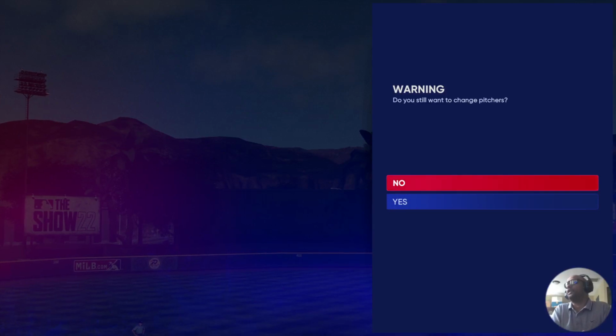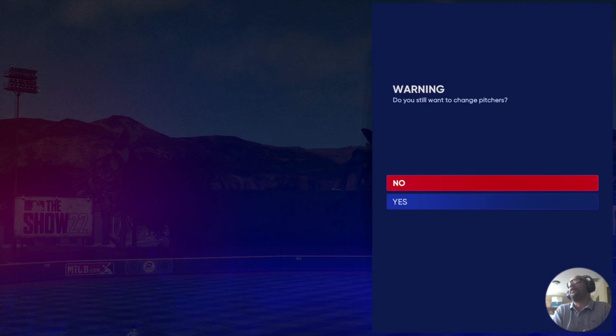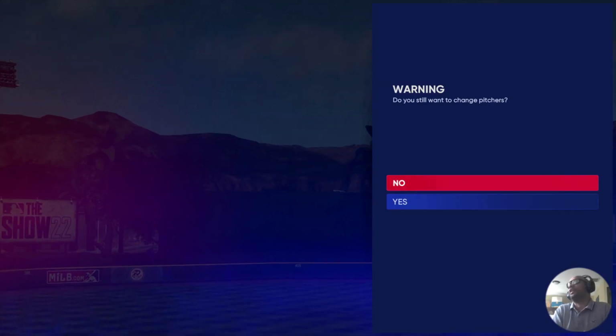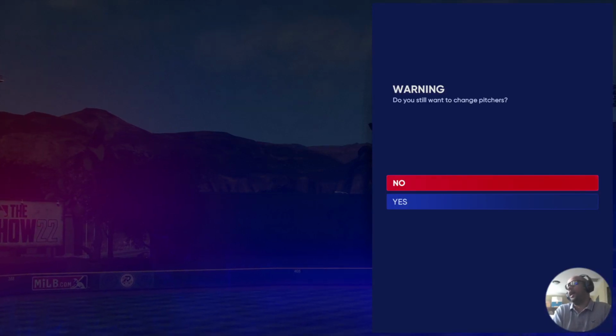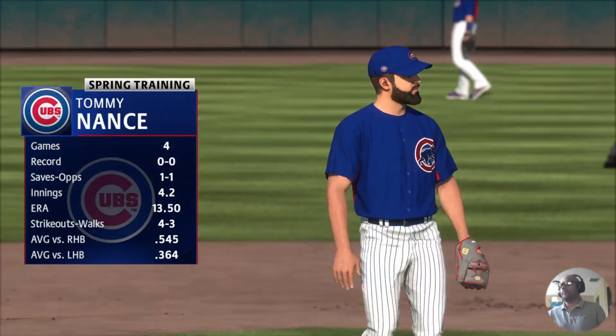Okay, so I just warmed up a guy, right? Now it's not going to do anything because it's asking me right here on the screen, do you want to put this pitcher in the game? Because I scheduled to put him in the game. If you hit X, you cancel out, and the guy that was pitching an inning before will stay in the game. I'm going to put him in the game, so I'm going to go down 1, and then I'm going to hit X. They hand the ball over to a new arm, Tommy Nance.